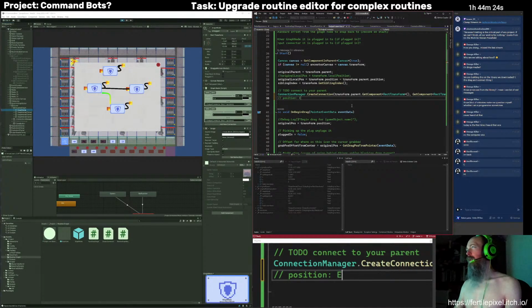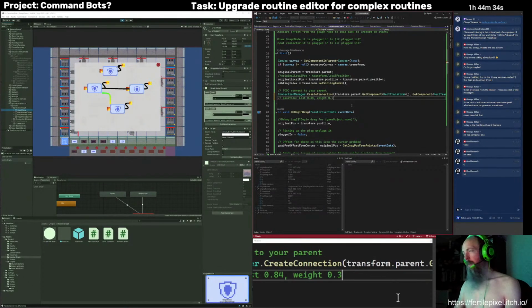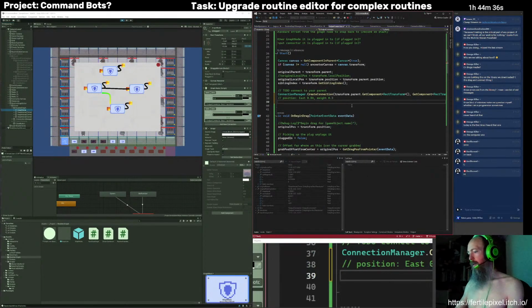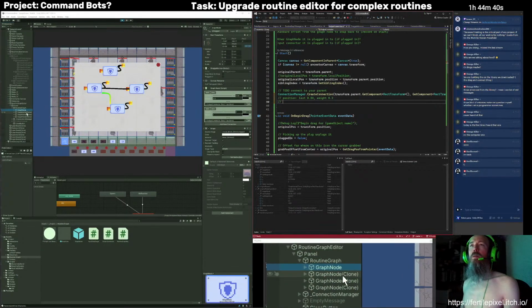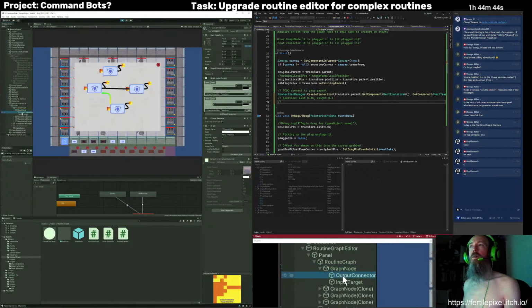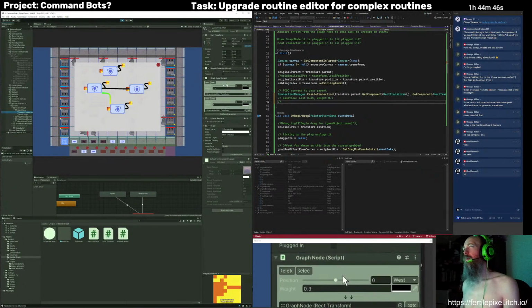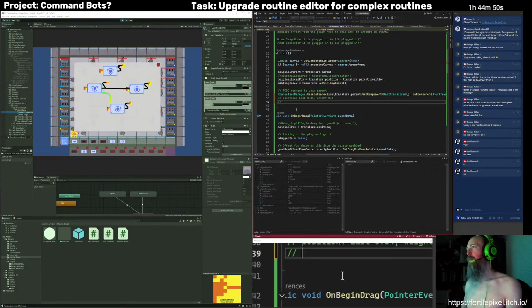We're basically east with weight 0.84. Weight 0.3. Oops, I'm going over time. And I think from the other side, we're at position 0 and weight 0.3. And west.